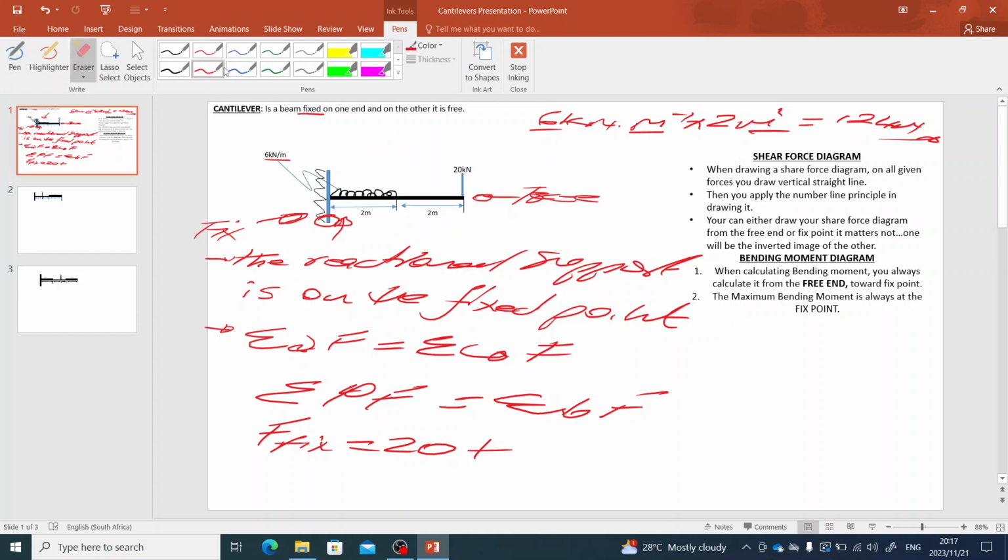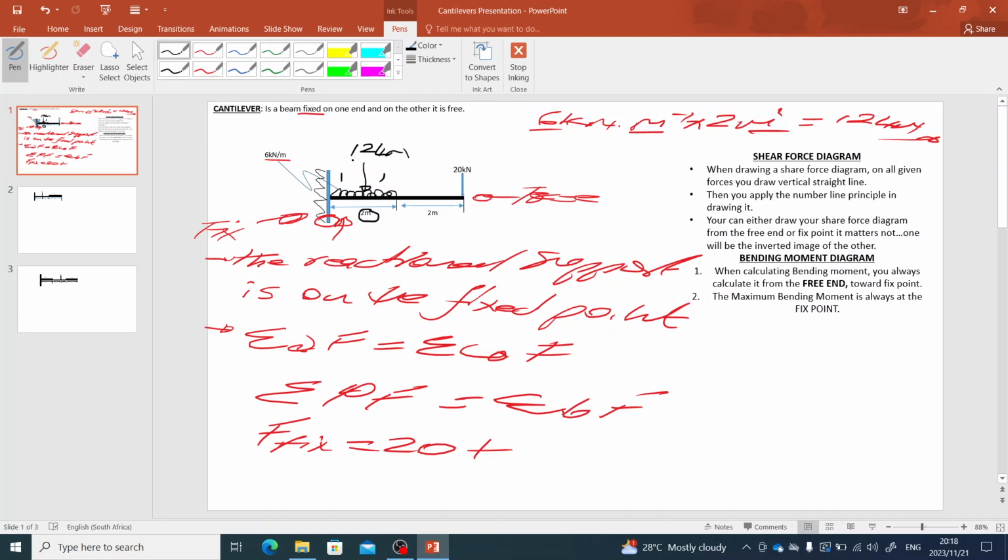After you have converted it, as a golden rule, you need to put it at the center of that distance. Why are we putting it at the center of that distance? You are simply indicating that there's still an evenly spread load there. But for us to be able to work with that evenly spread load, we have to convert it to a concentrated load. You will put it at the center. In the center there, it will be 2 divided by 2. It will be 1. That would be the center of that displacement. Then you put your 12 kilonewton there.